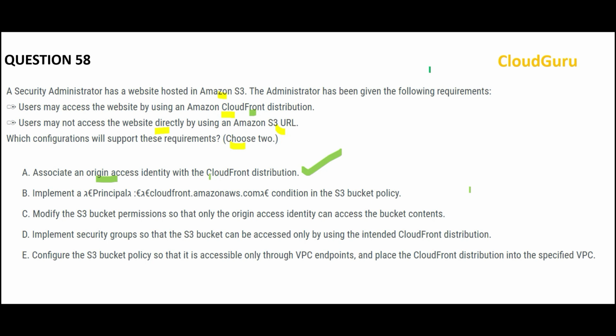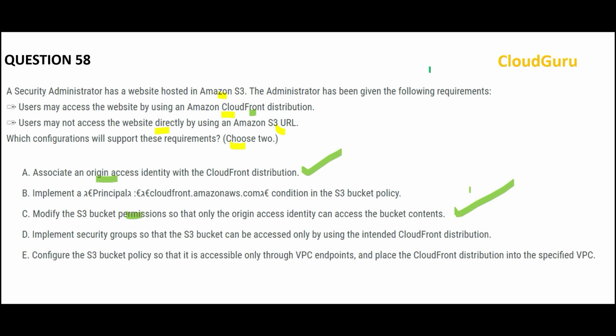Now option A is saying that, hey, I will take the middleman first. Second, I will give permissions to the middleman to access my documents, to submit applications on my behalf. What is that option? That is option C. You got to give S3 bucket permissions to say, hey, you know what? Only the middleman can access the files. That is, only the OAI can access the files. Nobody else can access it.